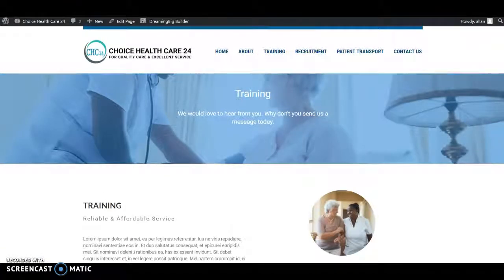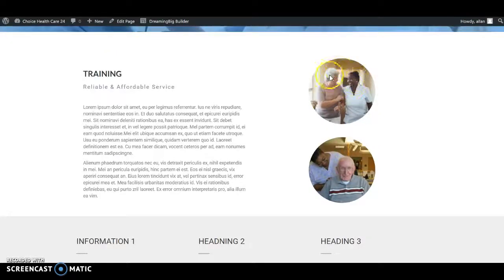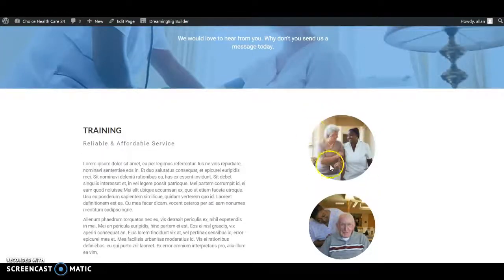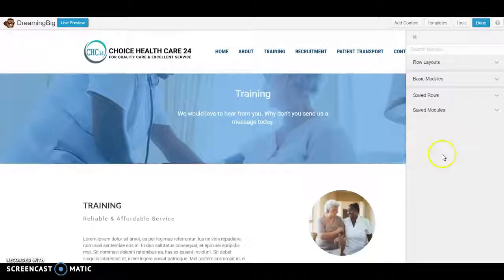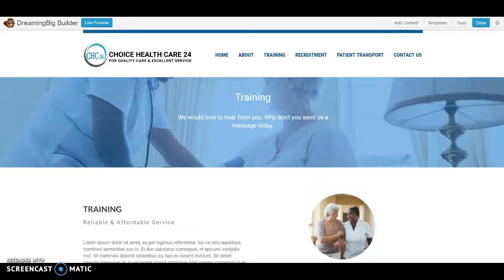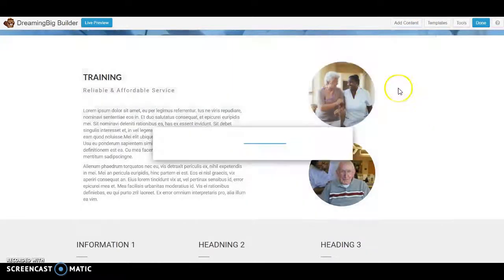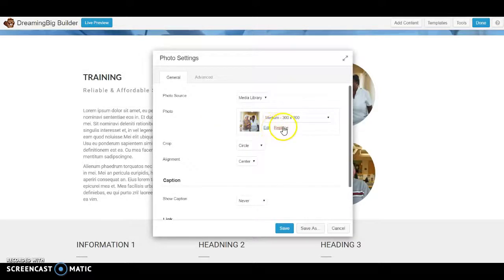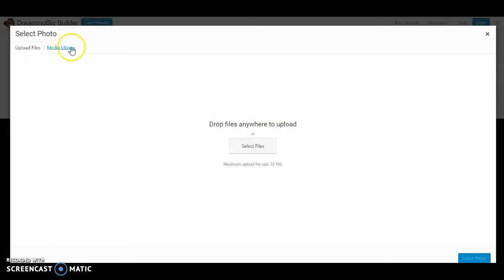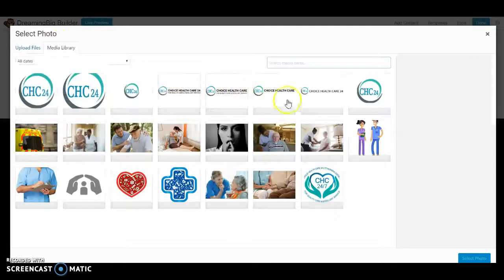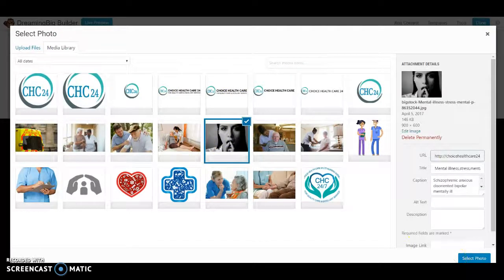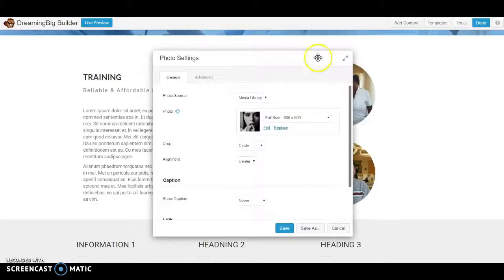Okay, so I want to change to say this picture right here, and I really like this picture though. But say we want to change this picture, so we've activated the edit mode. Closing that, we come here and we click on that image. Like I said, most of the things we have to just click on them. Sometimes you can upload new images. Let's say you've got some new ones that you want to upload, but for now I'm going to use the ones that I've got saved. So I'm going to hit that.